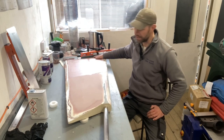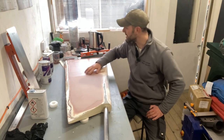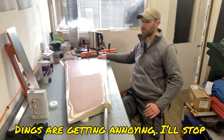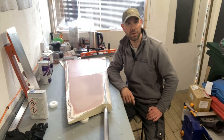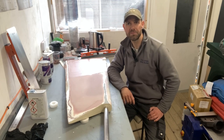This should be the last sand and then I can get some High Protect on this, but you never know what voids you're going to find when you start sanding, but fingers crossed it should all be good. So I'm going to get off and do that. I'm not going to video it because there is only so much sanding that the internet needs to see. So I will see you in, well, hopefully about 20 minutes to half an hour.